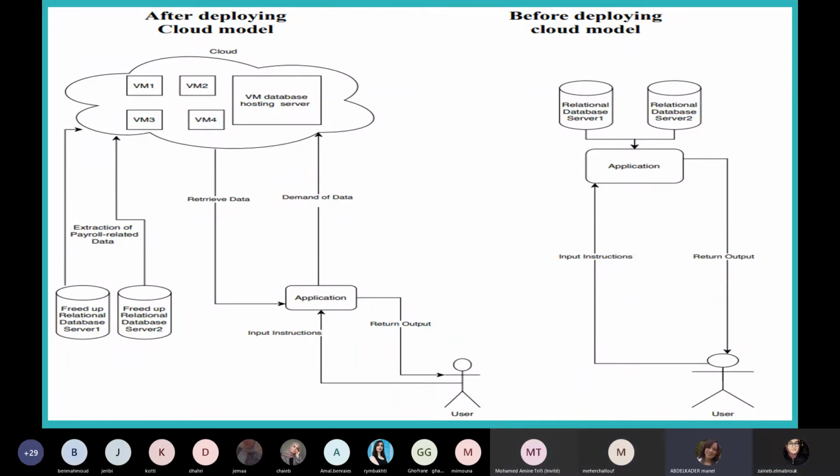I think that it's not exactly that. If you return to the use case, you'll find that in the cloud you will have virtual machines, database, and the virtual machines will host what? One virtual machine to host the database. No. These 4 virtual machines are deployed by the cloud, and this virtual machine hosts these database servers.